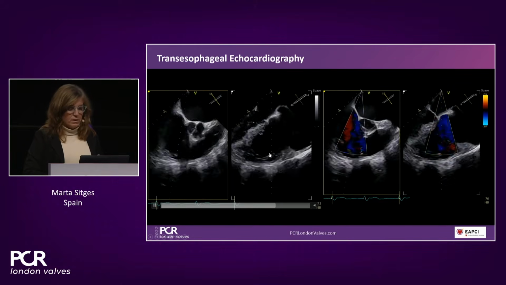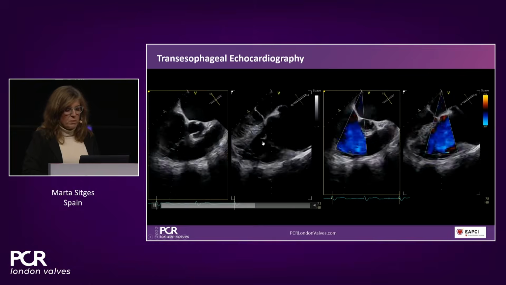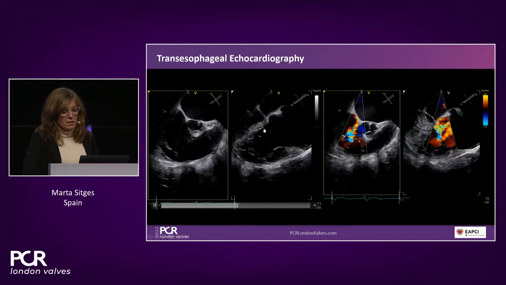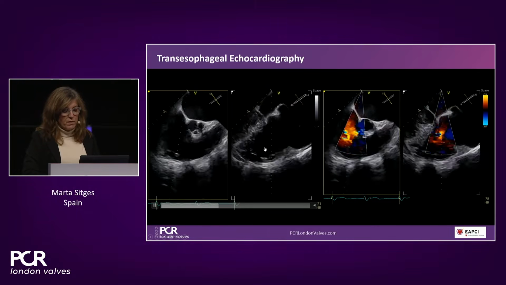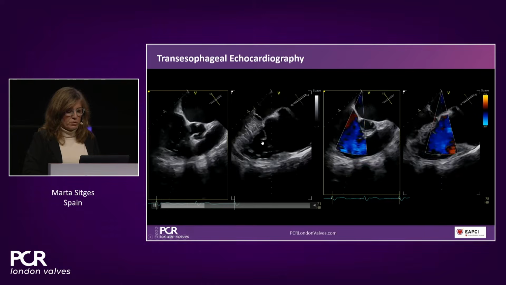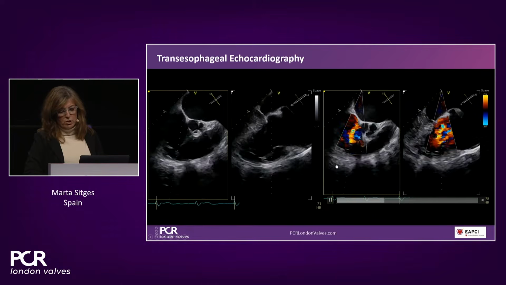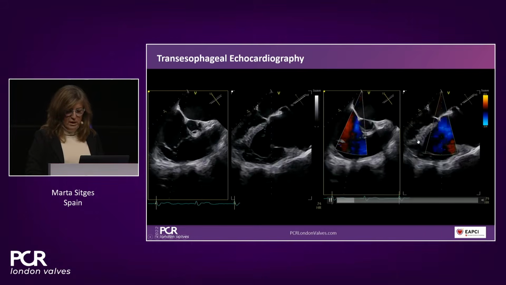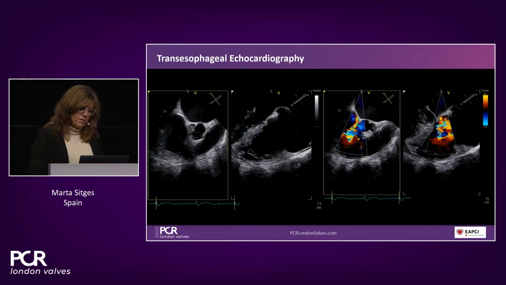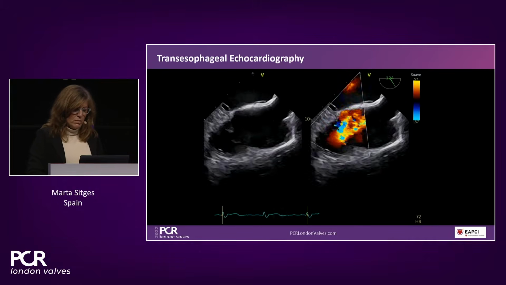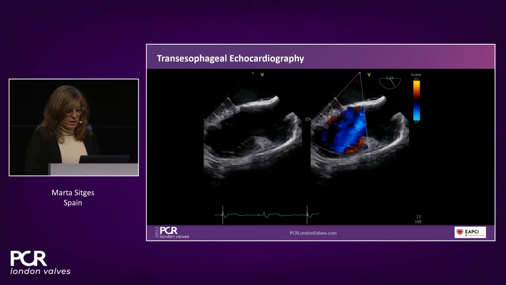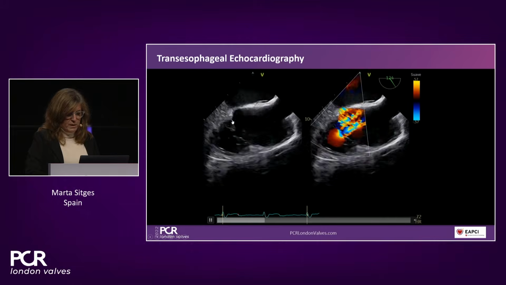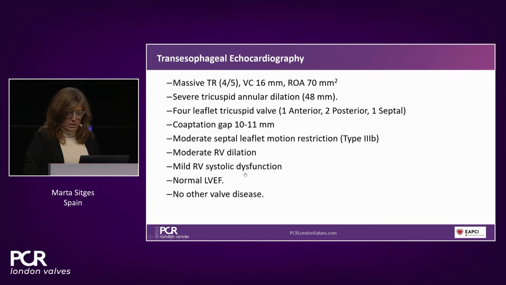This might be posterior, anterior, we don't know in this view, but here we can see nicely that there is a long septal leaflet, but a little bit restricted in the motion. And also here is the origin of, as said before in the transgastric view, central origin of the jet. So a more detailed view here, where we can see again there is a long septal leaflet, but mildly restricted.